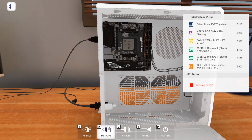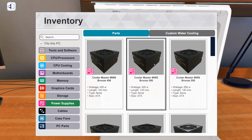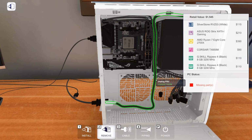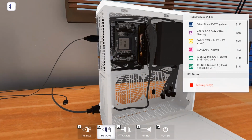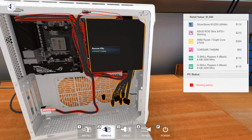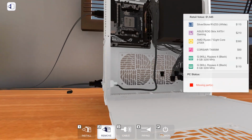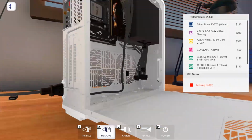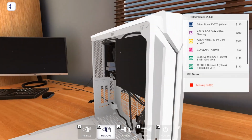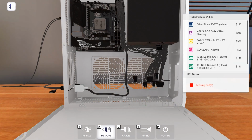Okay. All right, so I kind of want to get this power supply in here because I'm really curious how this is going to work. Okay, Corsair, 650 watt. Modular, cool. Wait, okay. So the actual power cable comes around the back, then comes out this side of the case. That is weird. That's not unheard of, but it's just kind of weird. This thing could be so much thinner if it wasn't for that big chunky power supply. Sad. Am I going to be able to put fans there?